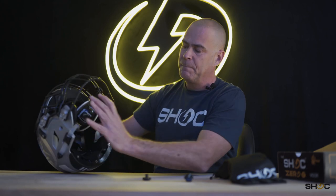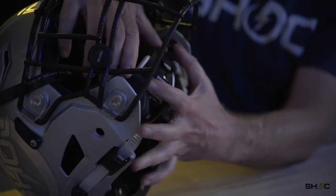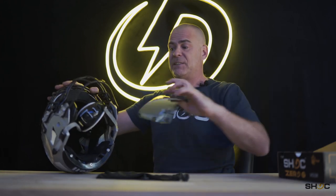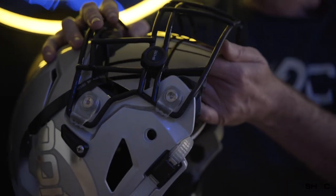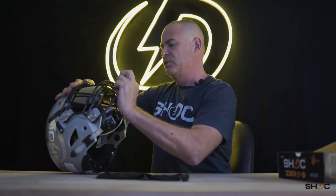What I then do is just kind of push the chin strap down a bit. What I like to do is ride the visor in between the jaw pads and the shell of the helmet — that's what we're aiming at. So you don't even have to take the face mask off to install this visor, that's how easy it is to go in. Just kind of easily, gently work its way up. Try not to touch any metal or other parts to avoid scratching it, but it should be quite simple — and it's already in there.